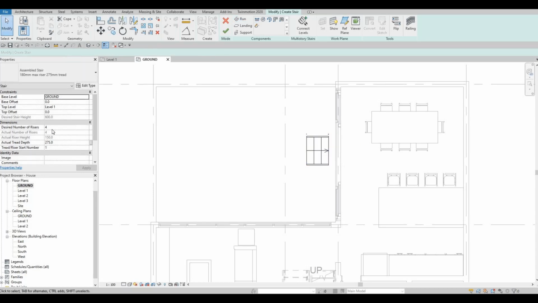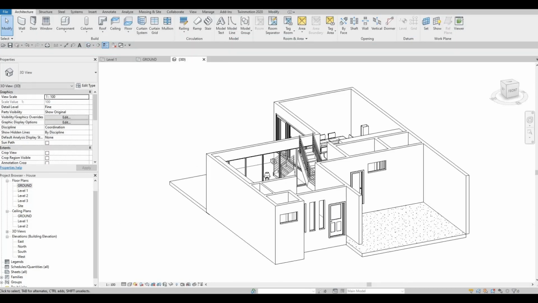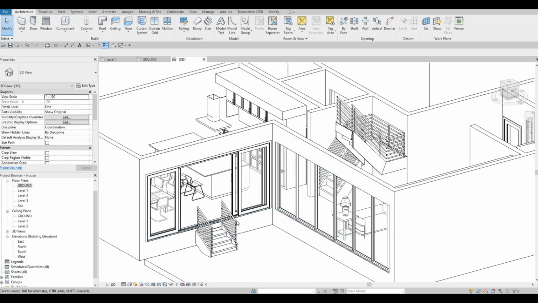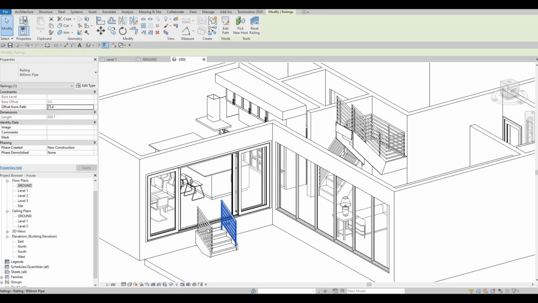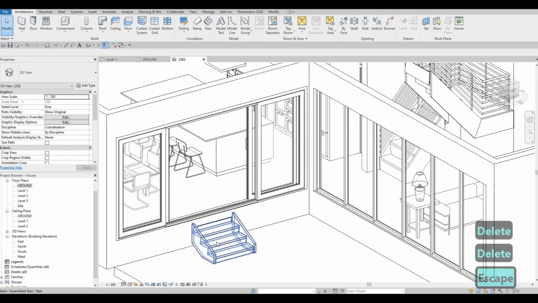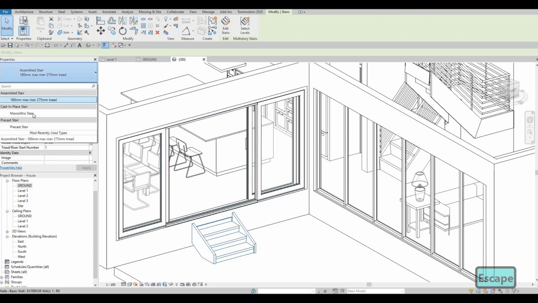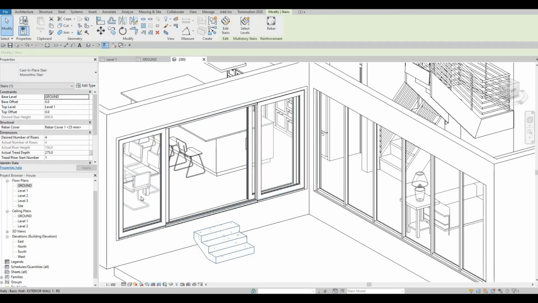So it already showed me that I need 4 stairs, so I don't need to do any editing anymore. I'm going to check it out right here. I'm going to remove this railing, we don't need this. And then here I'm going to change this to a monolithic stairs.